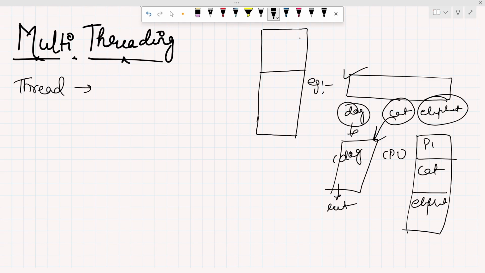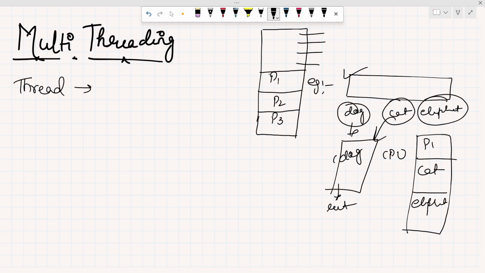What are the important things for a process? Every process has its code segment, its data segment, its heap, its stack. So many things are there. It stores those things at one particular point, and then for the tasks, P1 is search for a dog, P2 is search for a cat, P3 is search for an elephant. Whatever the new thing is gets searched.